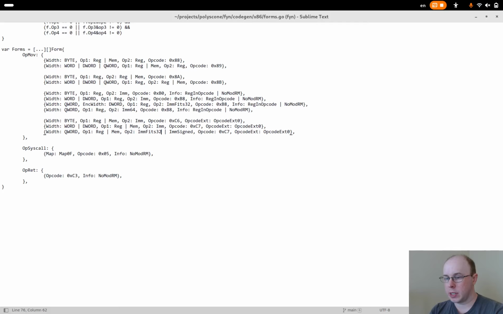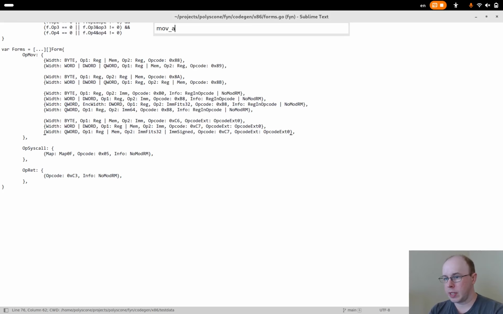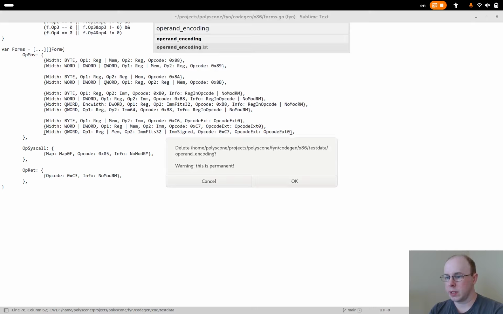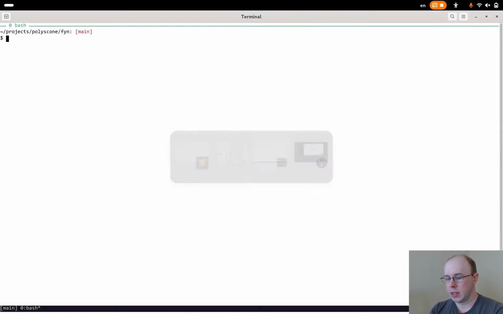So maybe what I will do here is just rename this test data to MOV and operand encodings.asm, or MOV modrm SIB immediates, or something like that, just so that it's a bit more obvious what's in there. We'll get rid of these operand encoding ones.